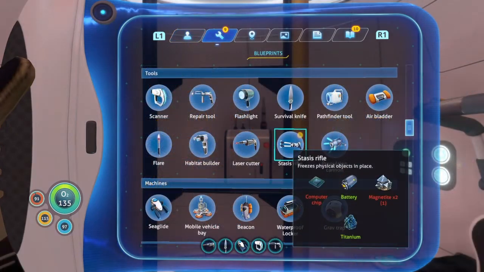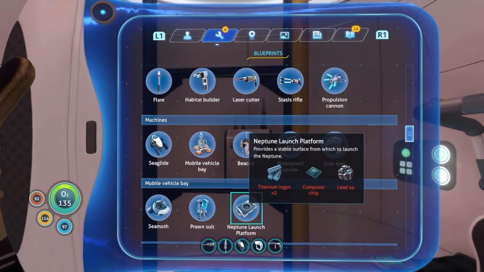Got stasis rifle. Freezes physical objects in place. That sounds ridiculously good. I have one magnetite, but that's all. So I'll need to find more magnetite before I can make that. But that sounds really good.